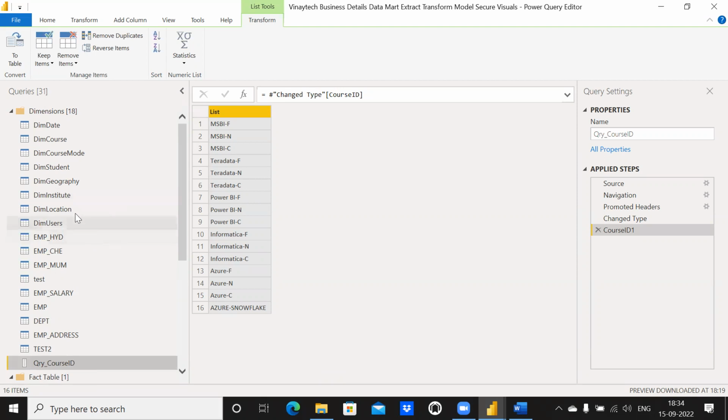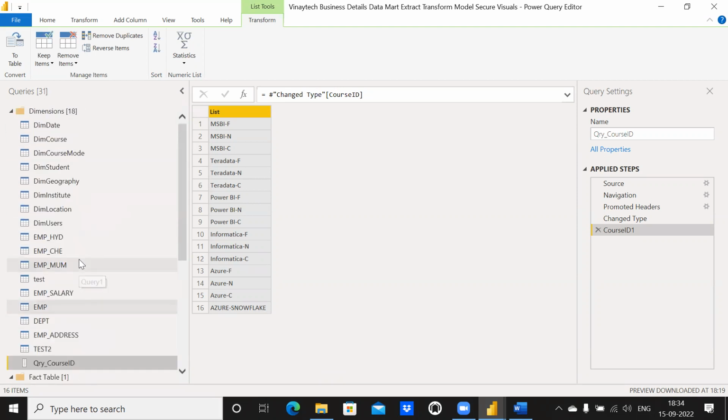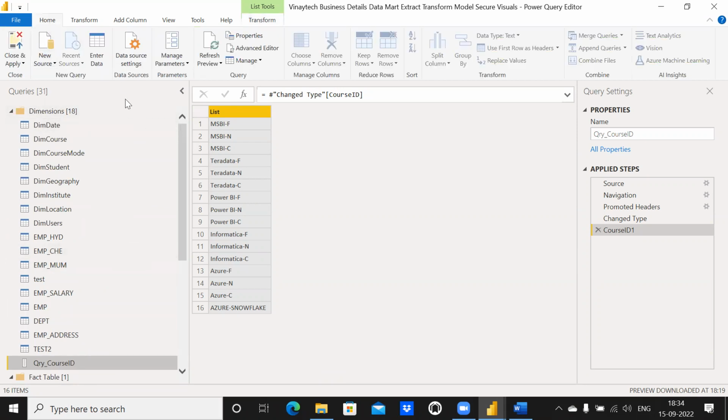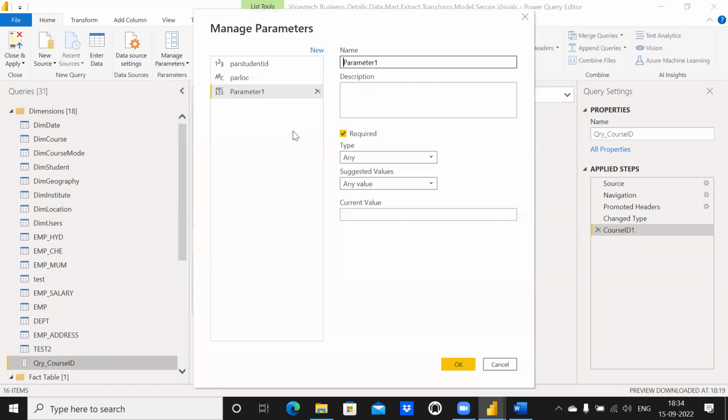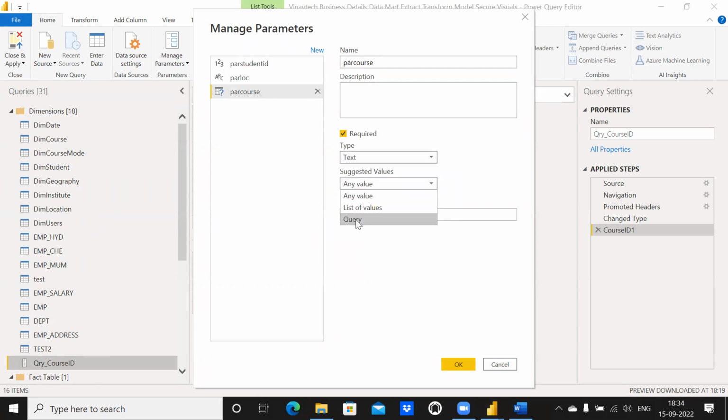Just go to home menu, manage parameter, new parameter, course, text, query. What to take? Query.